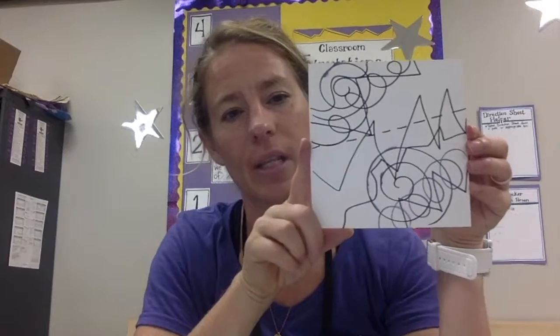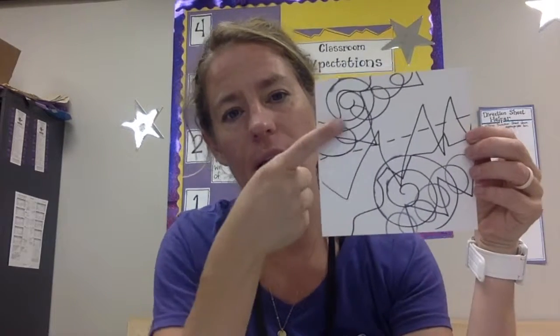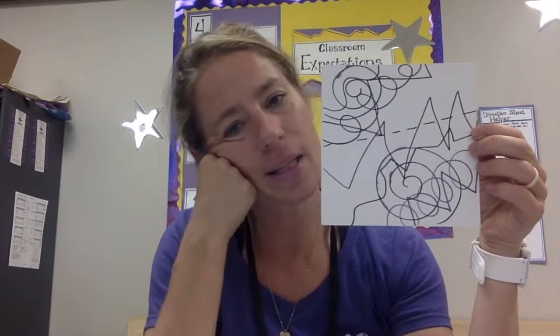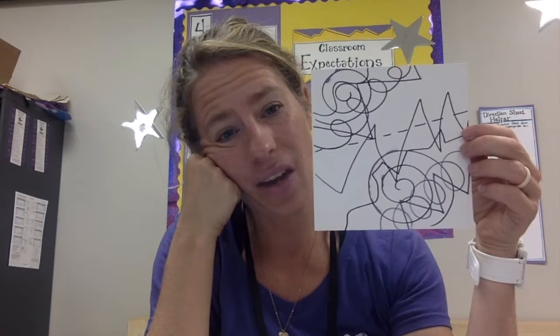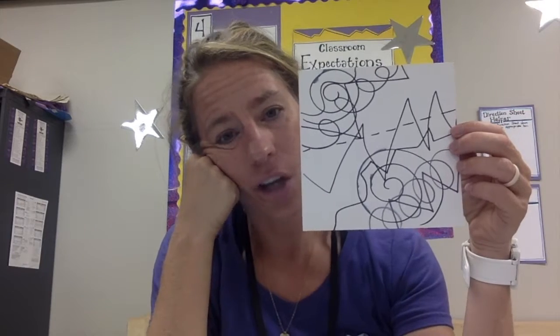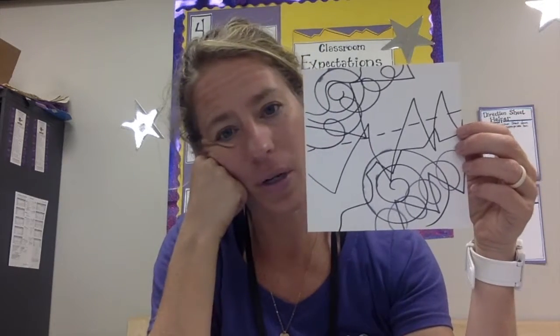Let's take a moment and talk about some non-examples, some kinds of lines that I should not be doing. The kinds of lines I should not be doing look something like this. All of those lines are overlapping way too much. It looks like there's more than 6 lines on there, and they're really hard to find. It kind of looks like a scribbly mess. So this is a non-example. We don't want to do that.